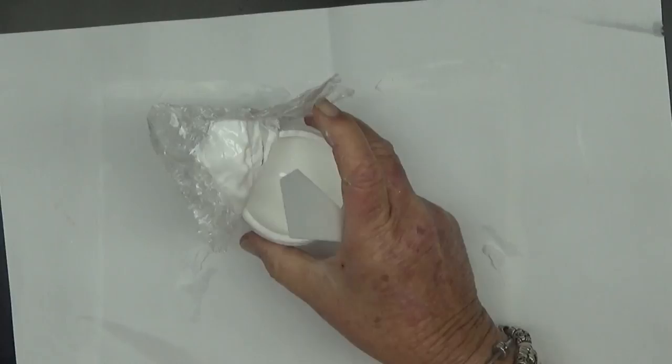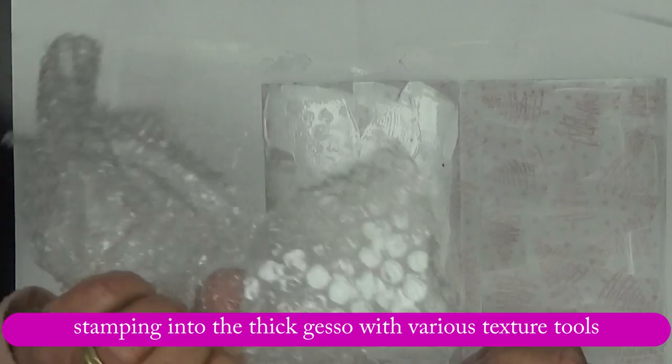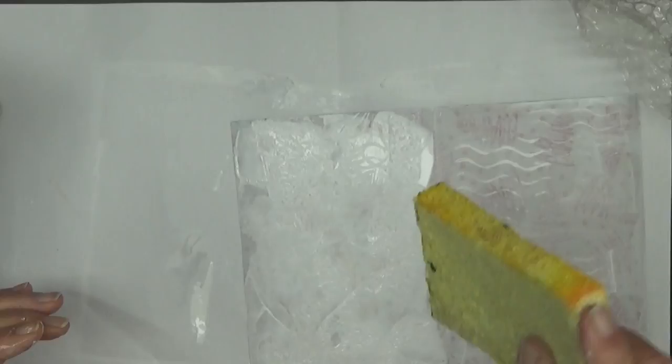I'm back again with another house. This time it's a castle. Well, it's supposed to be a castle. So I've applied some thick, heavy gesso there and just stamped into that with some various texture tools, even a cheap kitchen sponge.